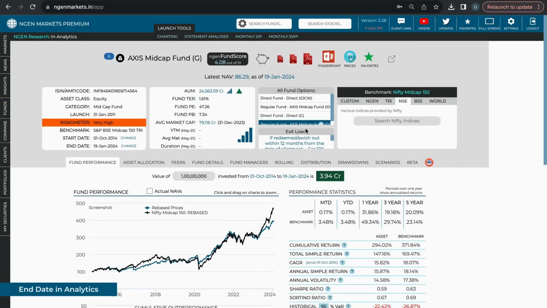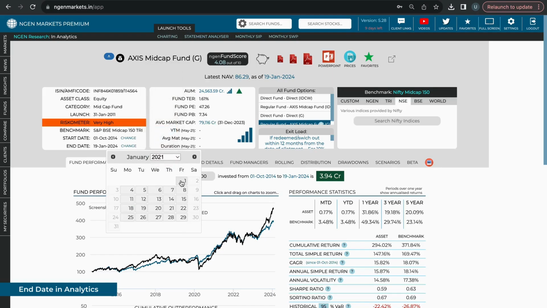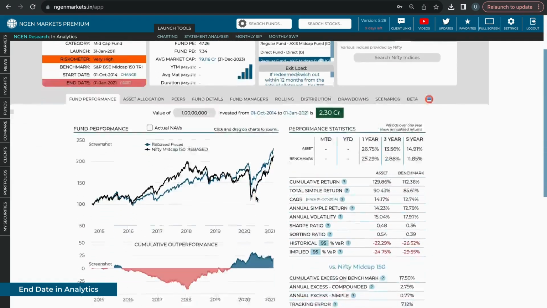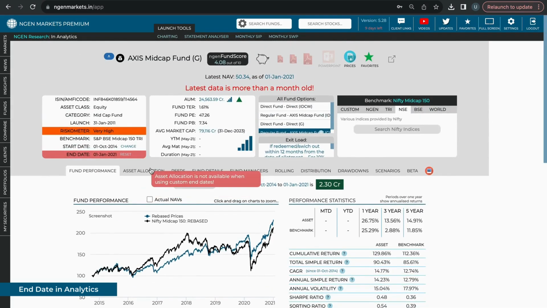You now have the option to change the analytics for the individual funds and even the portfolios by adding an end date. So you can specifically change the end date in the analytics system here. And once you do that, this will help in analyzing certain periods in full detail by running complete analytics for the specific period. Now please note, some of the tabs which will always show the latest information will be disabled when using a custom date. So as you can now see, the asset allocation is now disabled here. And it's now written here, the latest data is more than a month old.